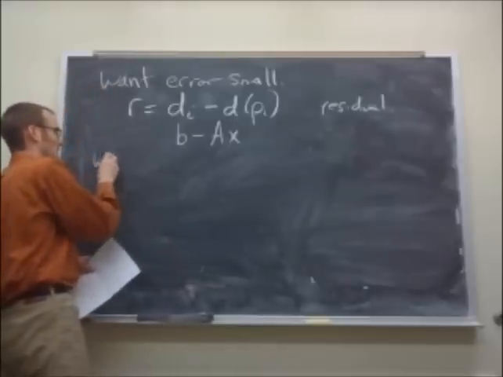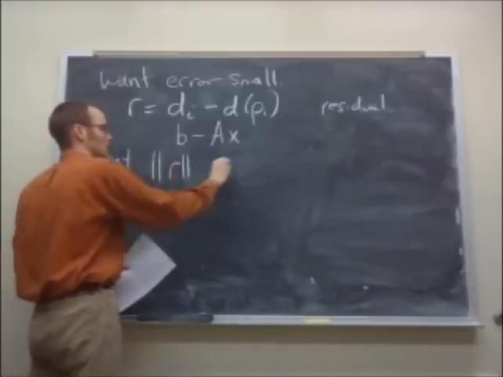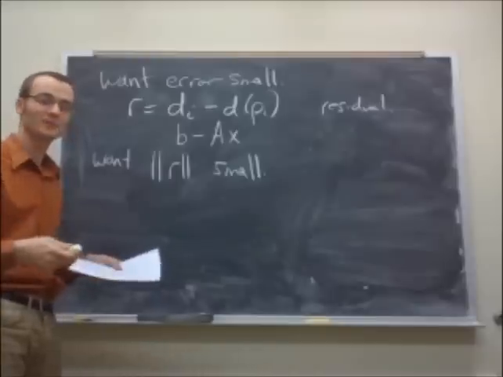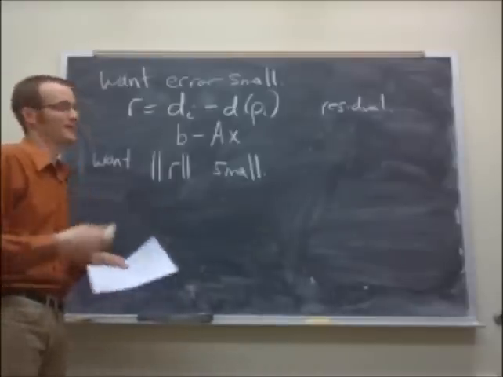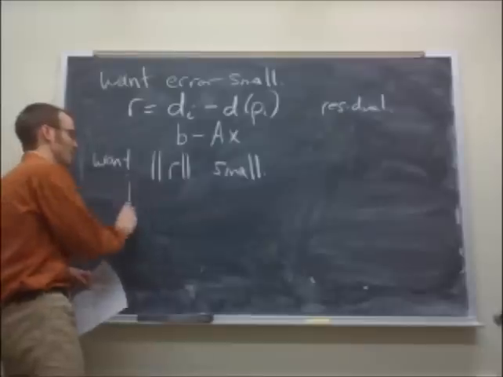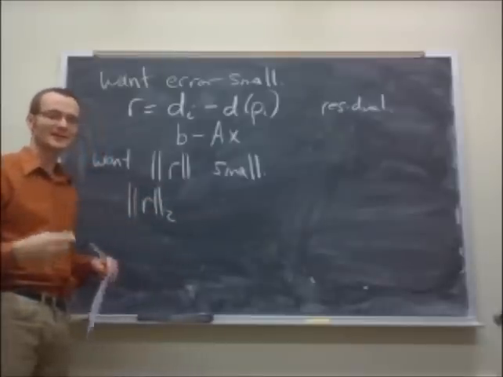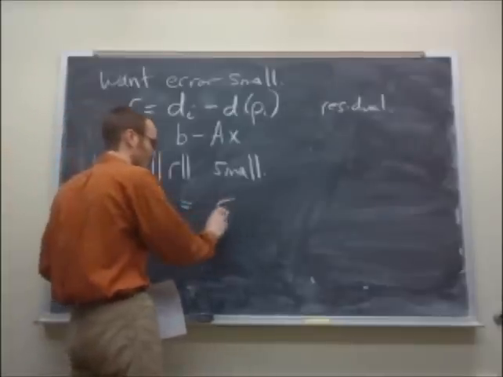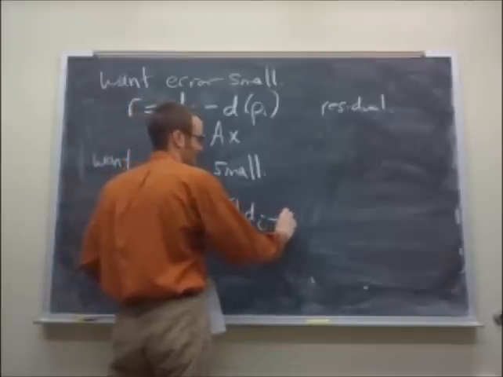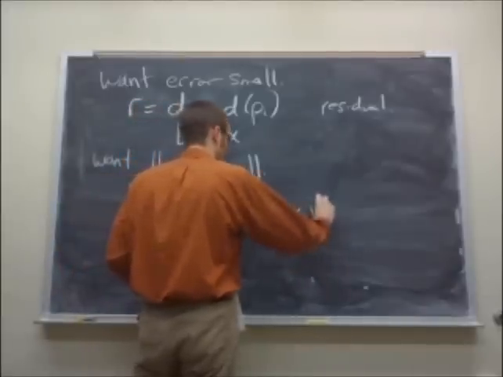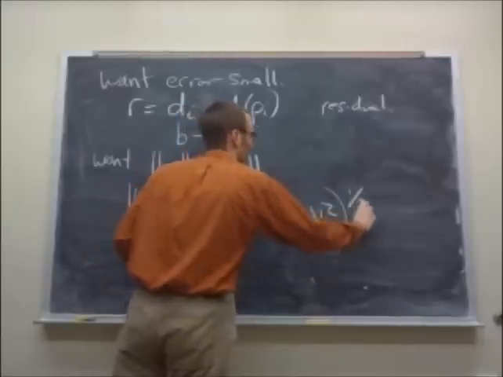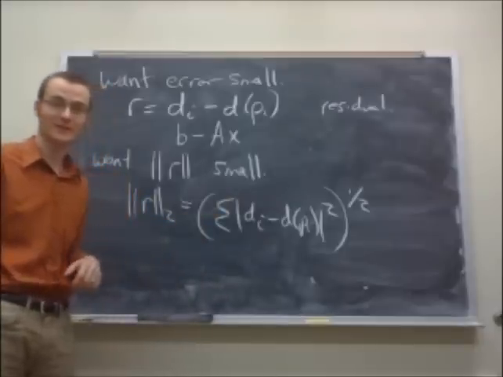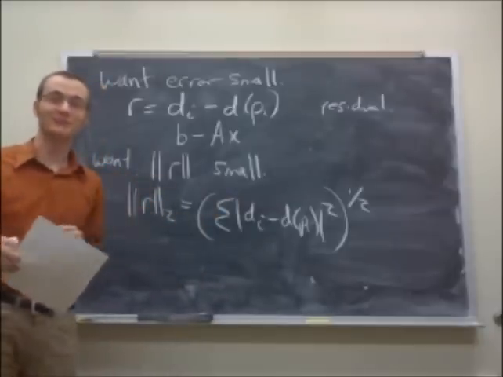So we want the norm of r to be small. The norm of these residuals, we want this whole thing to be small. Now, we could of course choose any norm, and in the end they're all equivalent in some sense. But the theory works best, and this is what everyone always does, with the 2 norm. Why we use the 2 norm is not necessarily obvious, I guess. So this is what the 2 norm is, just to remind you. You square the elements and you take the square root after you add them together. And we want to make this as small as possible.